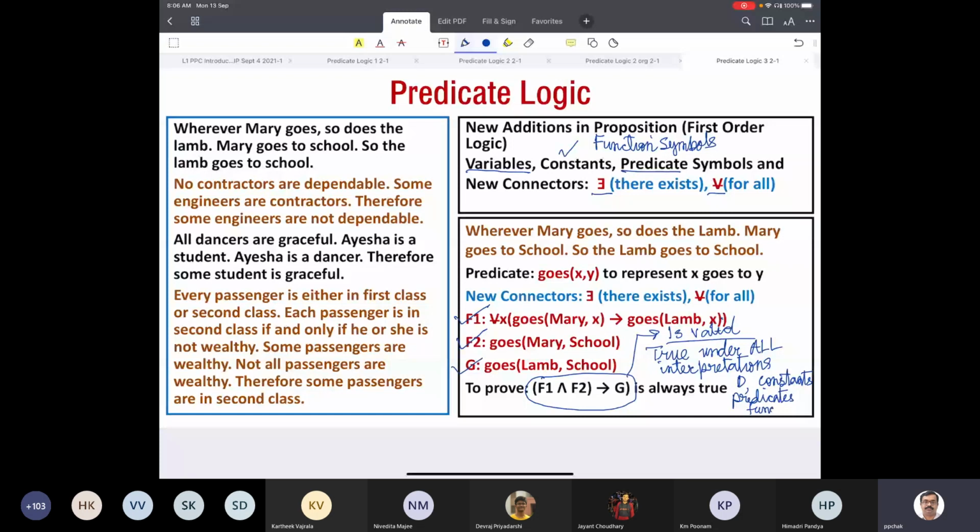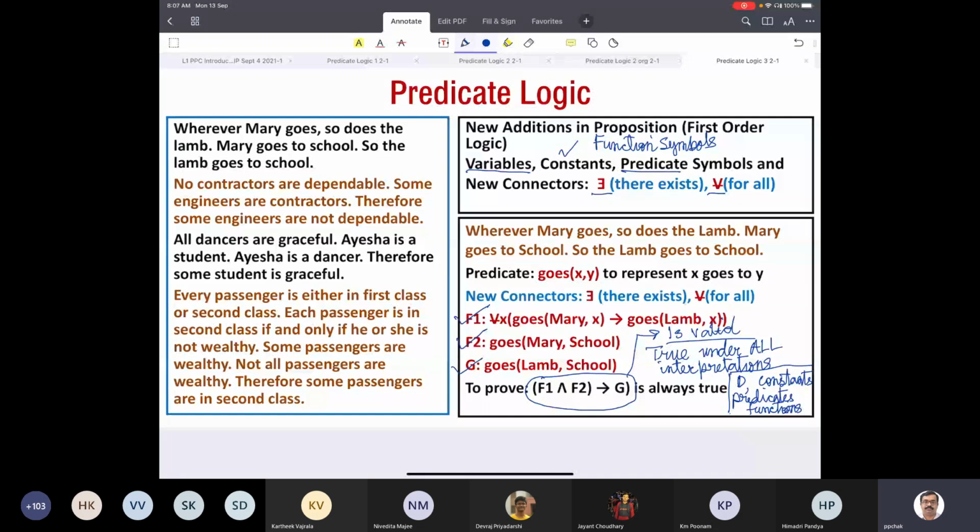All these, which are symbols, have to be mapped, and you get one interpretation. And you have to now prove that it is true for all interpretations. Therefore, this gives us an infinite space to work on.